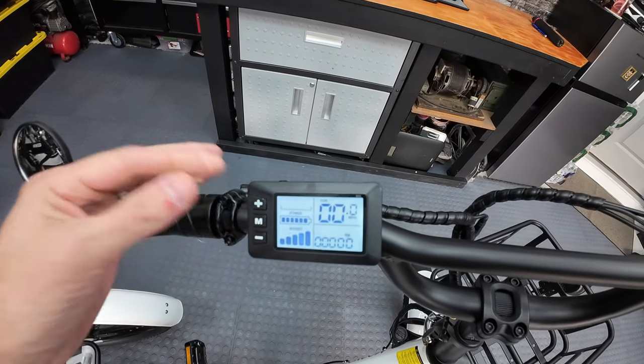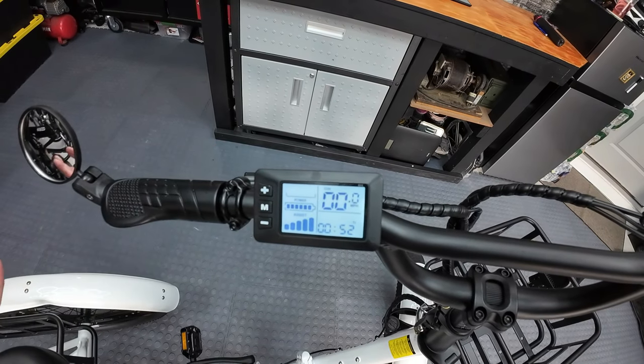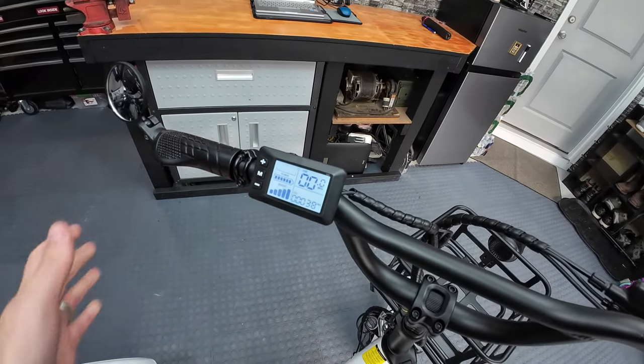And then I don't know what RM is. This just read zeros the whole time. It never had a reading. I don't know what that one's for. And then the last one's ride time, and then you're back to odometer. So very easy to read, simple display off to the side.